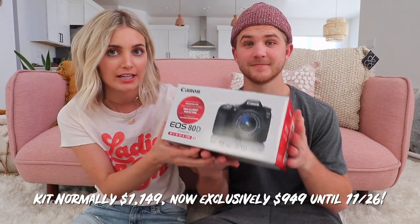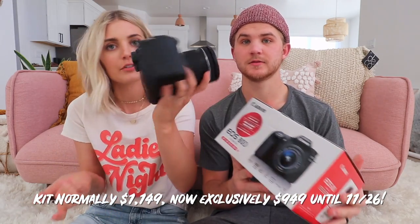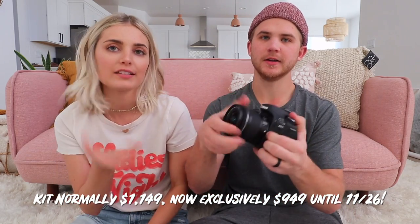So they are doing a deal for Black Friday — you can get their Canon EOS 80D Black Friday bundle. It comes with the body, which is this — we already took it out because we literally use it every day. It also comes with this 18-55 lens, a free HD album, 32 gigabyte SD card, a 13-month care pack which is their program for if you need assistance with anything, and then also an EOS shoulder bag, basically a camera bag.